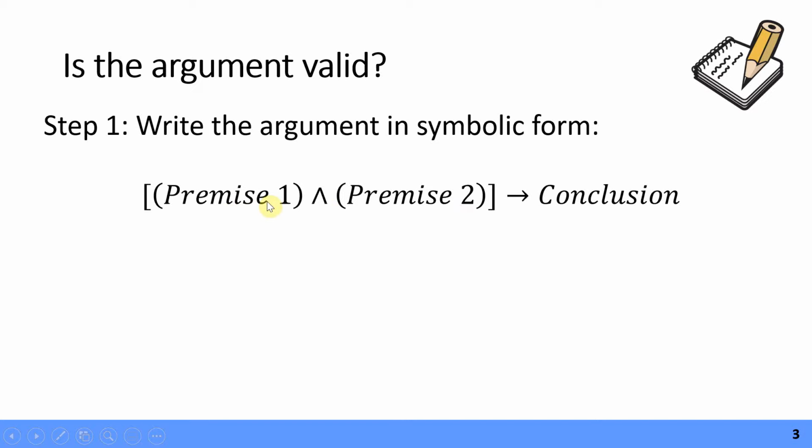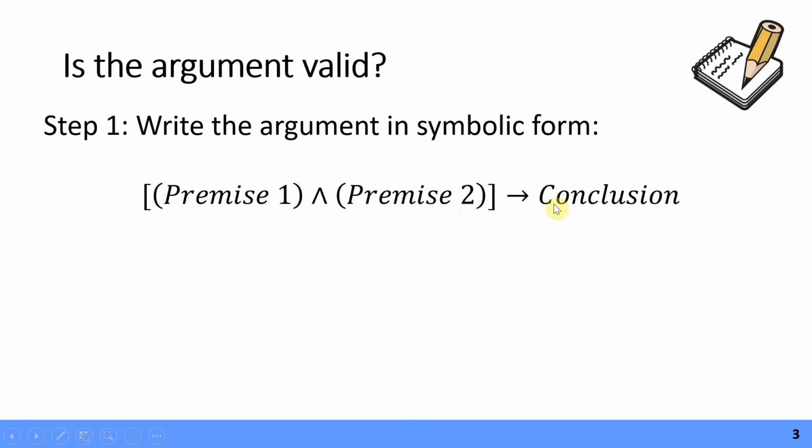So you're always going to have your premise 1 and your premise 2 joined by a conjunction all the time. So you put premise 1, whatever you have, and premise 2, whatever you have. You put those in brackets, and then you put your conclusion on the other side, and you always join those two with a conditional statement. So just remember this format, it's always going to be the same. So premise 1 and premise 2, inside brackets, conditional, and then conclusion, whatever you have. So this is what you're going to have to do. Translate it from the way it looked into this.